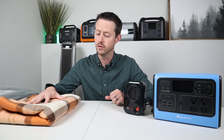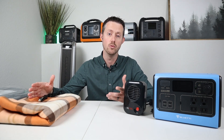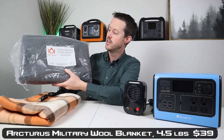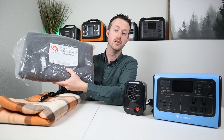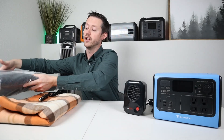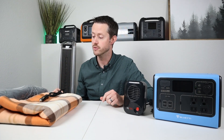Talking again about the 12 volt heated blanket — one of the best ways to hold in that heat is by using a heavy wool blanket. One of the best brands on Amazon is the Arcturus wool blanket. This is the military gray. I have two of these. They work extremely well — they're heavy and they don't itch. So if you're looking for a good emergency blanket, this wool blanket is a great option.